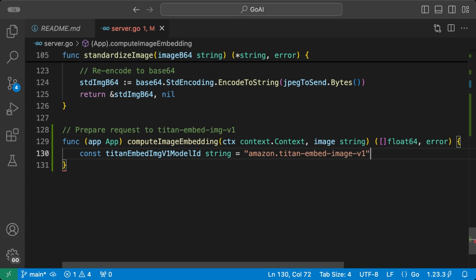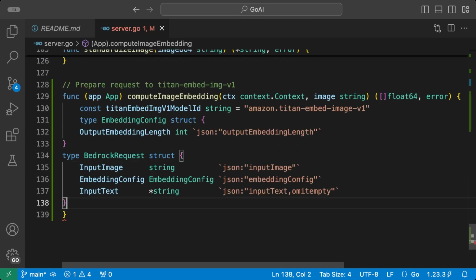The other thing that we would like to have is the structure that we are going to use to send the data to this Titan model. And this is in the documentation of AWS Bedrock. You go to the model that you want to talk to, and you learn what the structure that you want to use is. In this case, the structures are going to be these two.